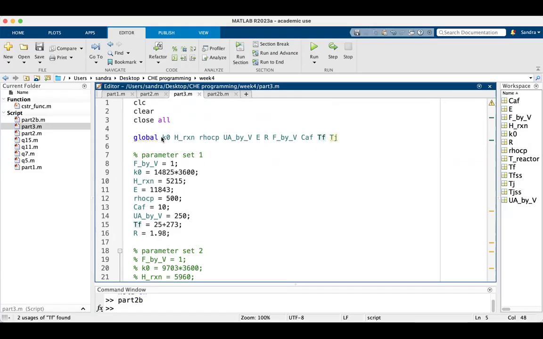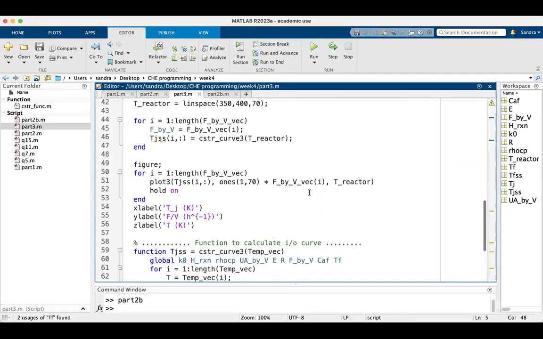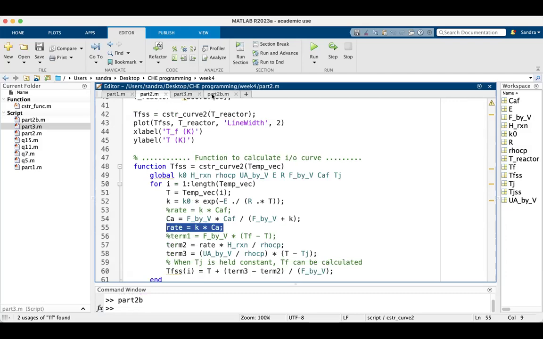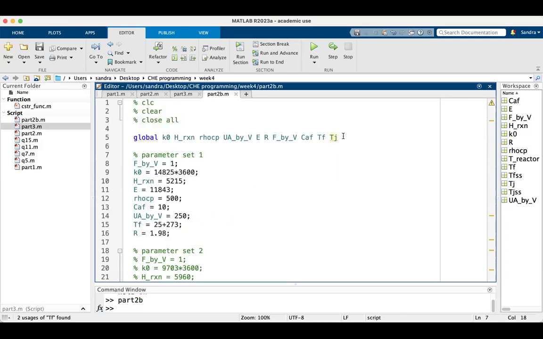So what happens is when you're making it global, in any part of the program, if you make a change for this variable, that change will be reflected even outside that function. So even if you're declaring it here or somewhere else in the second part of the program, since it's a global variable, if you make a change, that will be reflected everywhere. If you're fixing TF equal to 25, then everywhere in the program, whichever code you're running here, since it's a global variable, the value will be 25, fixed for you. So when you know that you have to use the same variable in different parts of the program, declare it as global so that you don't make mistakes.